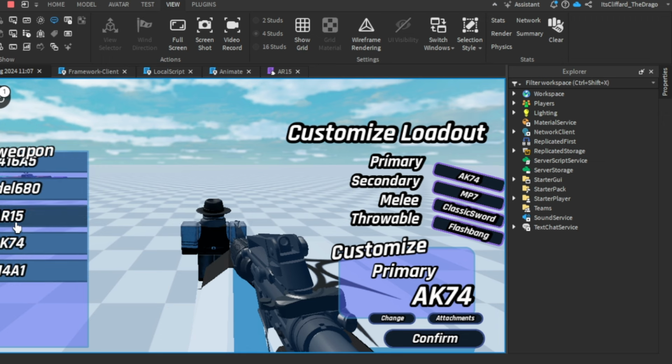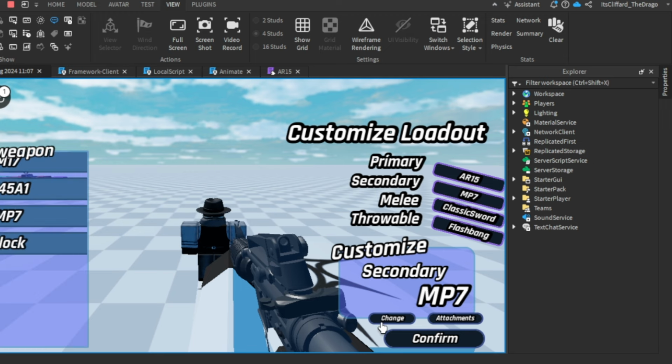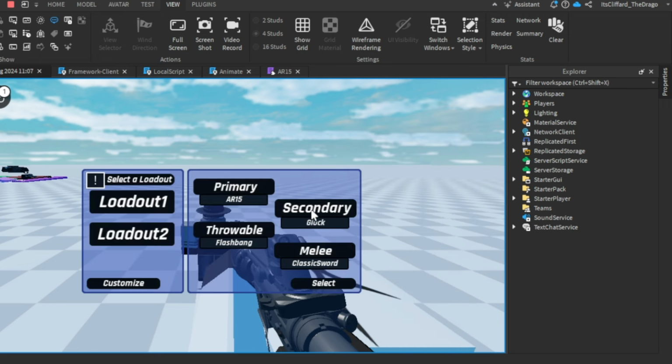I'll be choosing the AR-15 for this. The animations for the AR-15 are not done yet. You can also do this for secondary. Next, you can either hit select to go with your preset loadout.